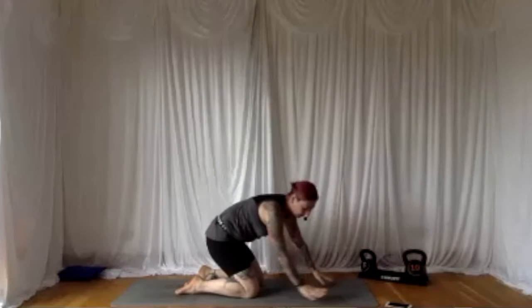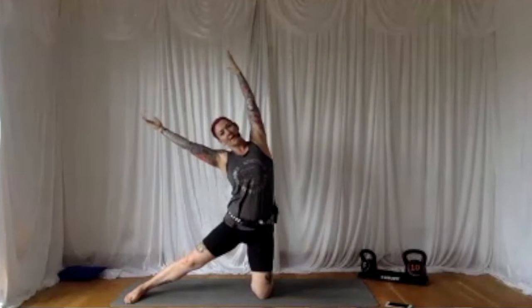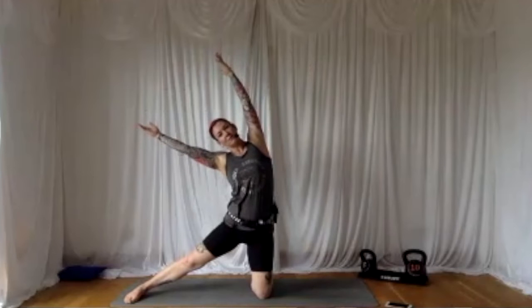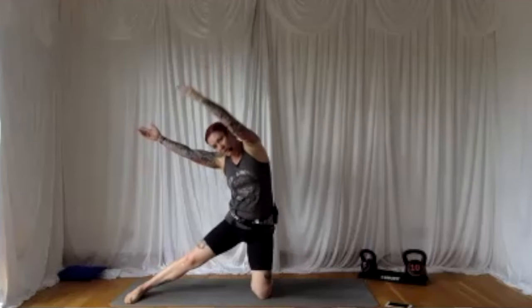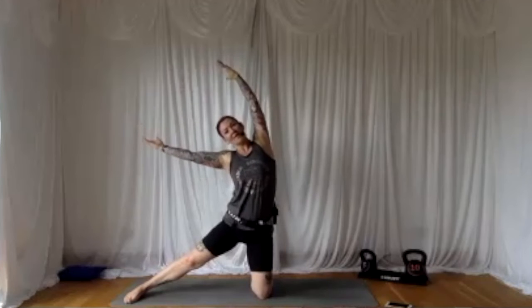Lift the gaze, we're going to move back into tabletop and take a side bend. Walk the hands back into the body and come up to a kneeling position. Take your right leg out to the side — you can either be on the side of your foot or press that foot down into the floor. Breathe in, take the hands up to about ten-to-two, then tip it over towards the right-hand side over to the leg, really feeling the stretch down the left-hand side of the body. Just make sure you haven't curled over — find the space between your head and your arm. Lift it back up and relax it down.